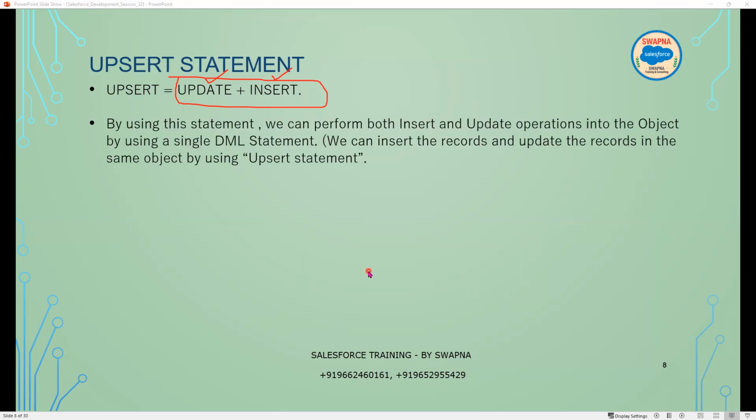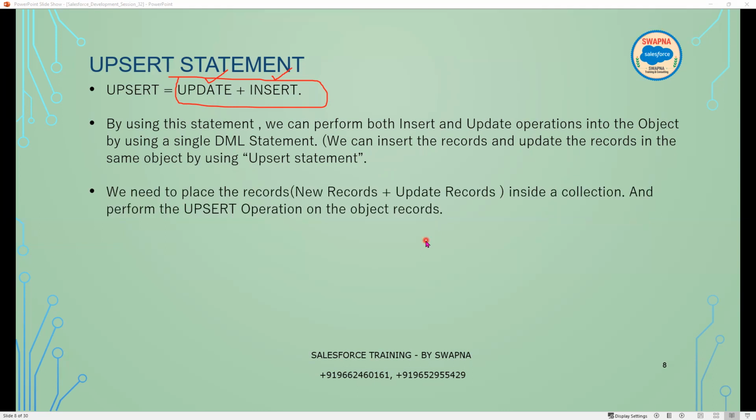So by using this statement, we can perform the insert and update operation into the object by using a single DML statement. We can insert the record and update the record in the same object by using the UPSERT statement. So if you need to create new records and update the existing records, if you have this kind of scenario, you can go for an UPSERT. Basically it will update the record in a single transaction as well as insert the record.